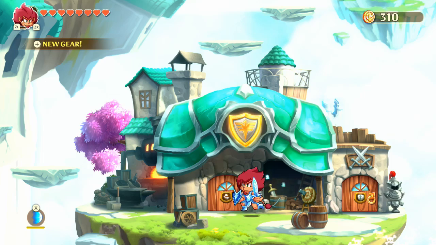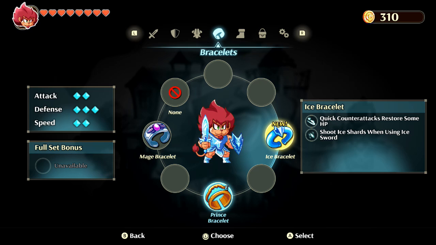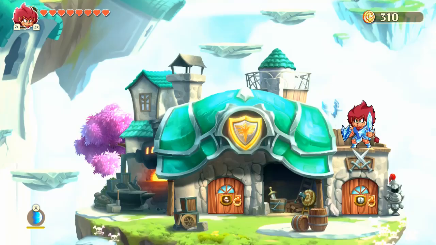Now we can look at what pieces we can upgrade. Looks like we can get them all, which is good. This should be fully unlocked. Yeah. Okay. But let's grab all of the upgrades. We'll throw quick attacks, counter attacks, restore some hit points, shoot ice shards when you're using the ice sword. Get the ice boots on already. Like, we should have everything on. And you'll notice that the full set bonus gives us max fire resistance. We like set bonuses. They are good.